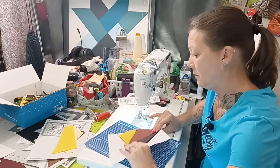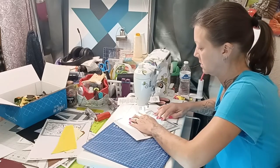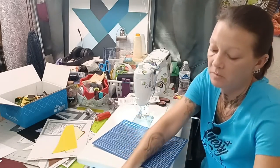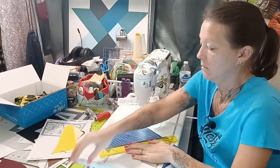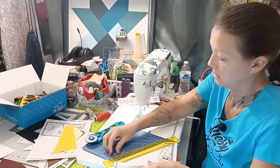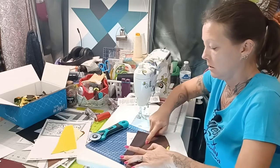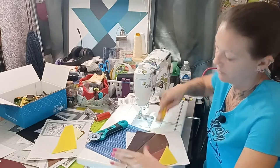And the ruler. Flip it over, holding my piece, and sew between 1 and 4. All right, I'm gonna go ahead and make sure that it covers it all the way. I'm gonna hold it over my light, and it does. So I'm gonna go ahead and snip away any excess seam allowance. It literally is just a tiny smidge. Okay, so that's good. I'm gonna press that back using my finger, or you can use your roller, because after a while, the finger will start to hurt. Well, for me, it does at least.